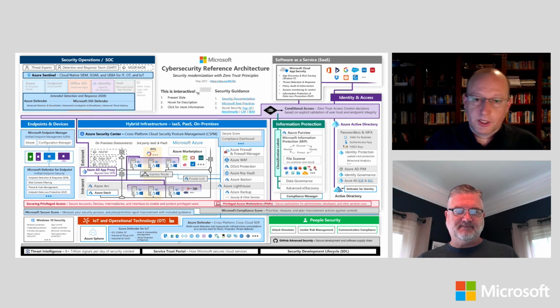Yep, and the way I think about the people side is we're looking at the good side and the bad side of people. We want to help educate people that really want to help make the organization secure; enable, empower, and inspire them, and make sure we're doing metrics that don't drag people down, because that's one of the key elements that they had on the attack simulators. We didn't want people gaming the system. We wanted people to be genuinely improving security posture, not just making the phishing emails easier so that they could get better click rates, right? So that's the good side, but there's also the bad side of the insider risk piece. So we've got to look at people holistically there, without a doubt.